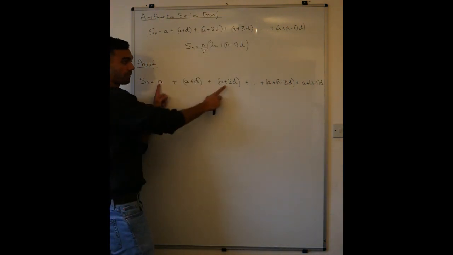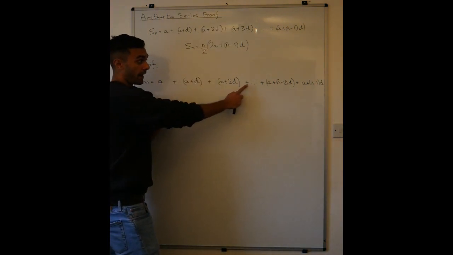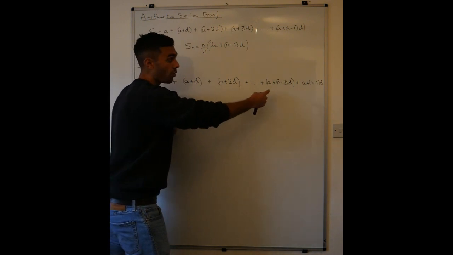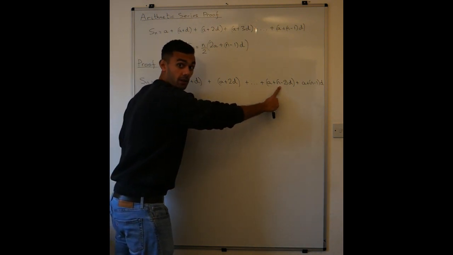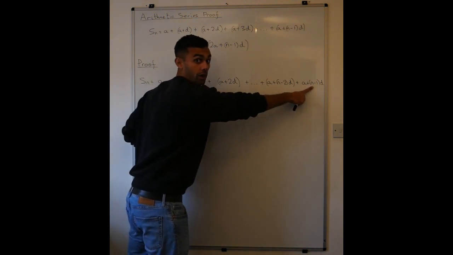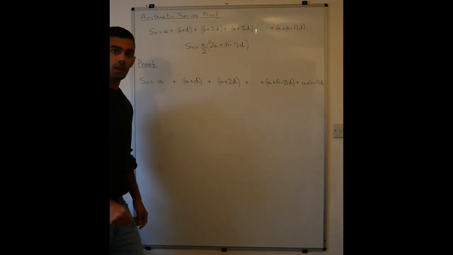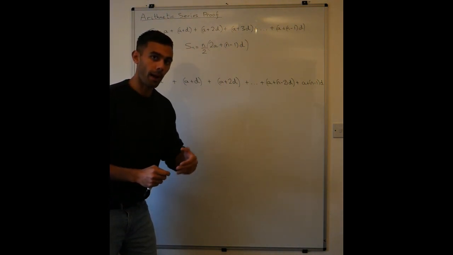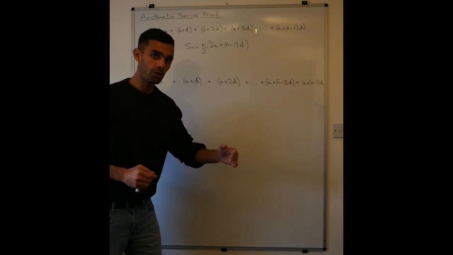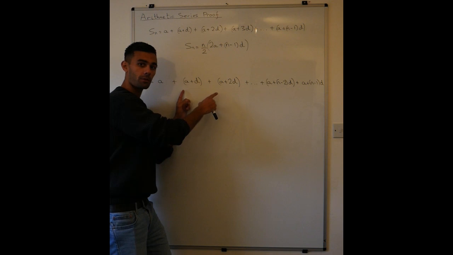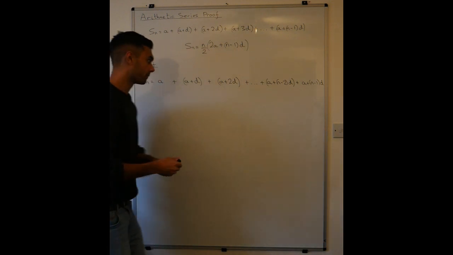So you can see I've got the first three terms here, and then I've got an ellipsis to show that the terms keep going on all the way up to the second to last term, and then our last term, our nth term over here. Okay, second line, we're going to rewrite Sn, but back to front. And when you do this, try and line the terms up underneath the terms here. This is what I mean.